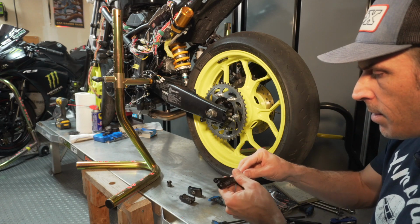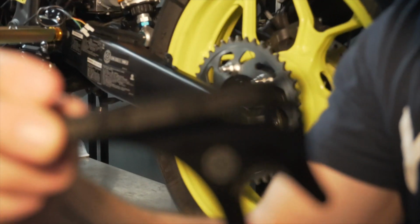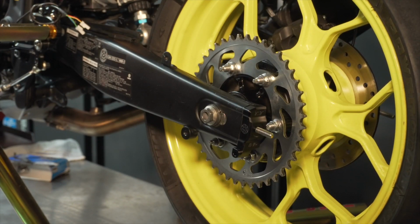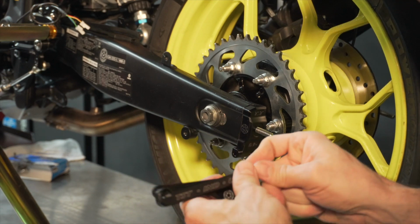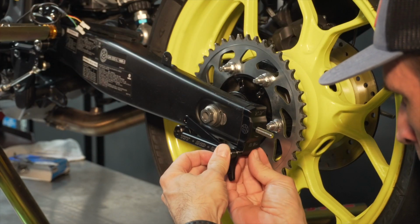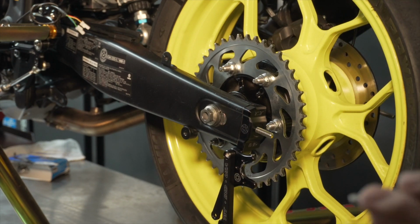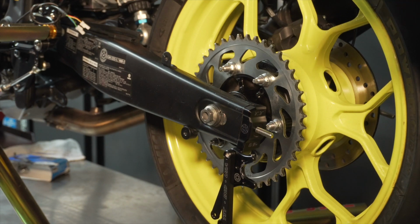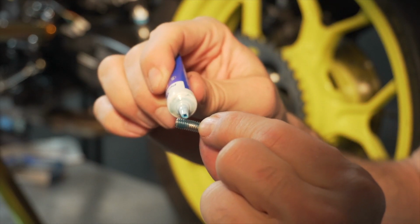So what I'm going to do is that I'm going to make sure that the writing is on the outside here. It might be a bit hard to see with the lights here. So this is what it's going to look like here. So you have the writing that will be facing out, and in order to put everything in place here, I'm going to simply take the longer nut and I'll insert it in the back here, and that should hold everything in place for now. I'm going to put this in here, and this is a tight squeeze here. You just need to put the nut in the back, and this is a nylock nut. And in the front there was some bolts that came with the package, so the shorter one will go in the front, and in my case I'm also gonna put a bit of blue Loctite on this bolt as well, just to make sure that it doesn't come loose.